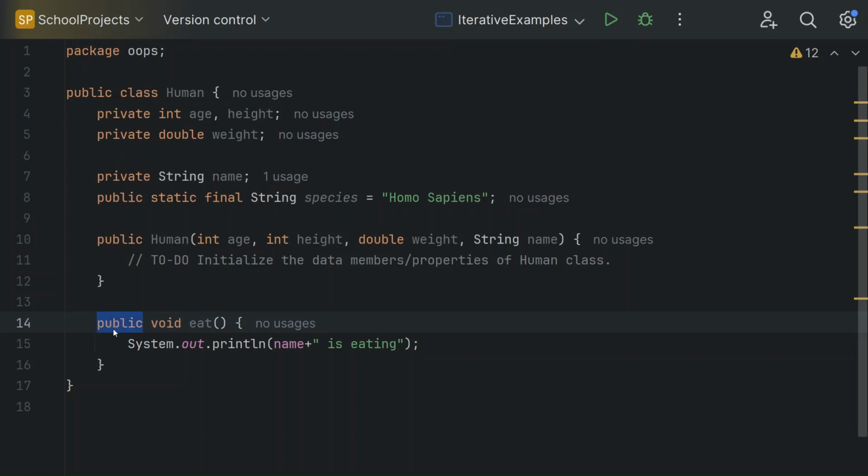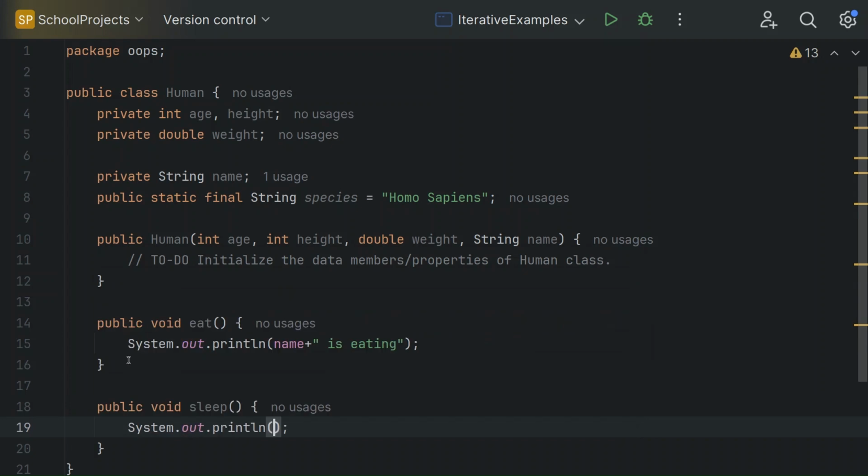It's set to public accessibility so that it can be accessed using the instance of the human class. And within this method, we are saying that the person with the name given here is eating.